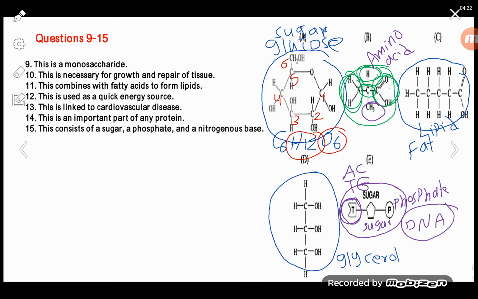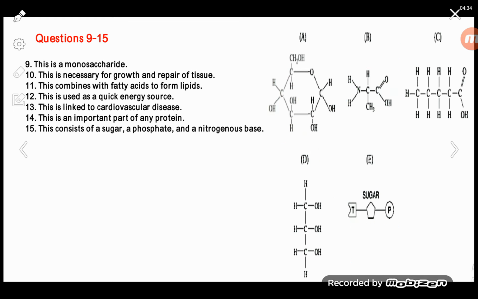Now let us read the questions, starting with the first one. Guys, I will clear the screen in order to see what they really are. This is a monosaccharide. You know that monosaccharides, or simple sugars, include glucose or sugar, as I told you. Which one is sugar, glucose, or monosaccharide? They have the same meaning. The answer for this one will be A. As you know, this is a glucose molecule.